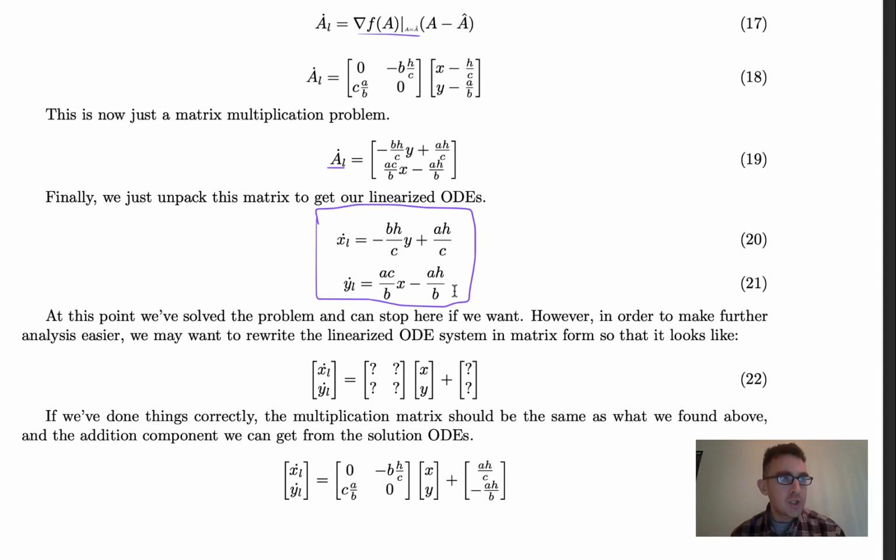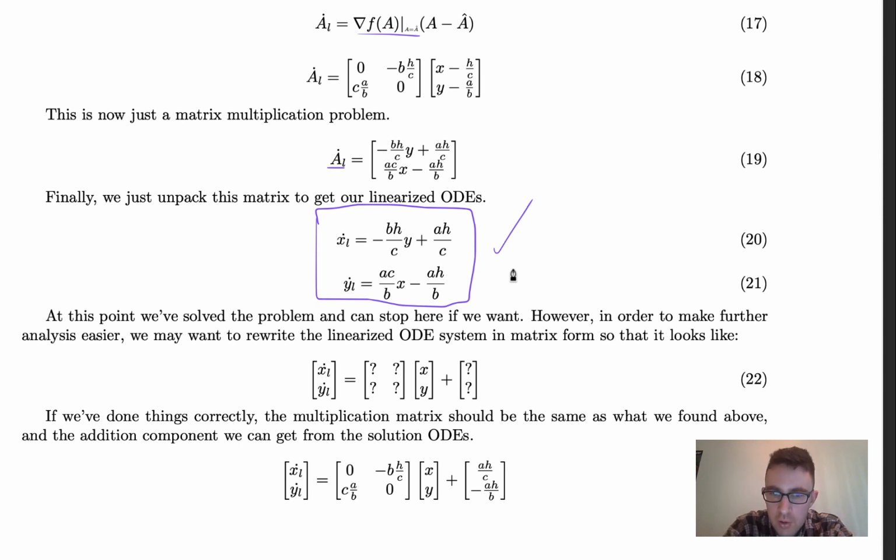But if you want to go a step further, you can try to repackage this linearized system of ODEs into this nice matrix format. So again, this here is the answer. If we want to, we can stop here, and we've successfully found a linear system of differential equations around an equilibrium point of the nonlinear differential equations.